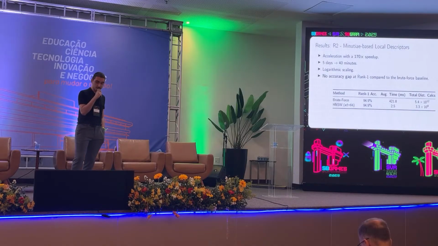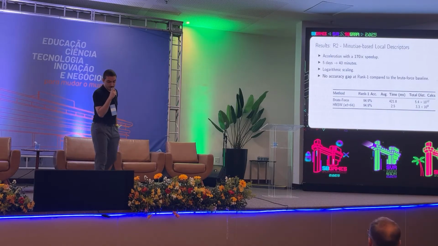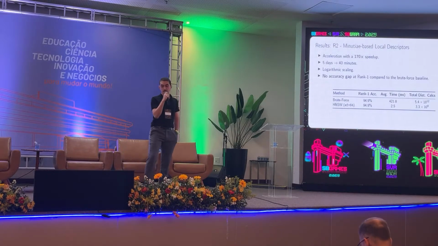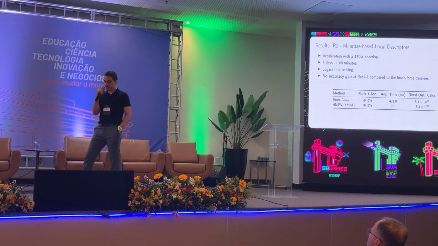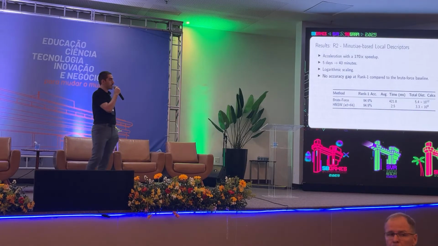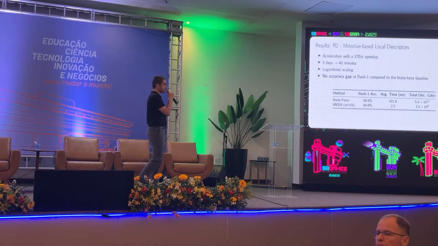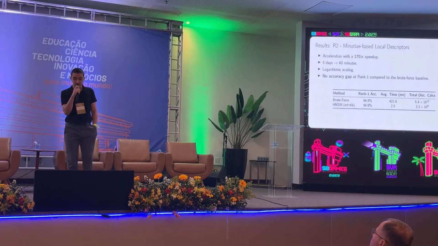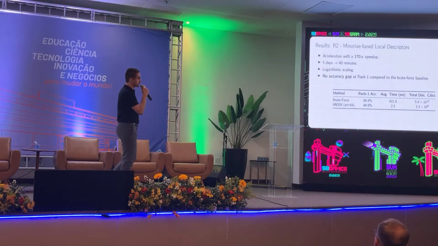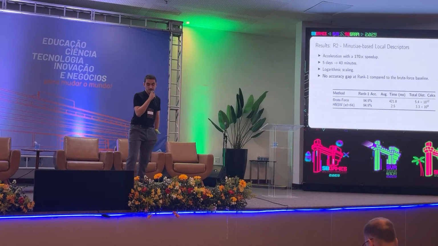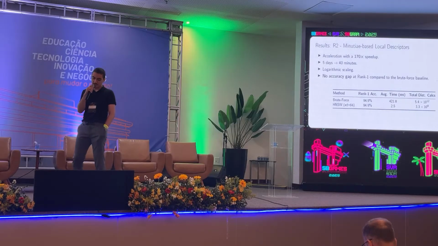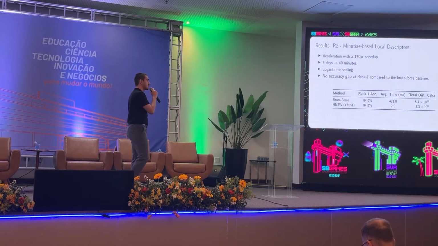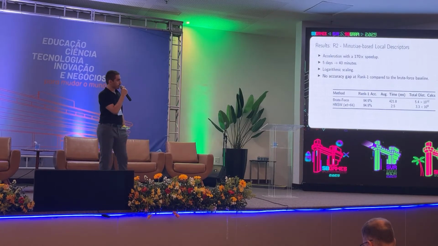Here is the second representation, the minutia-based descriptors. Here, for each fingerprint, we have more than one embedding, so the index is larger, but this approach is better suited for bigger indexes because we have a logarithmic scaling for the search process. So here we have 170 times the speed. We reduce a load of 5 days to just 40 minutes with no accuracy gap at rank 1 in this specific case.